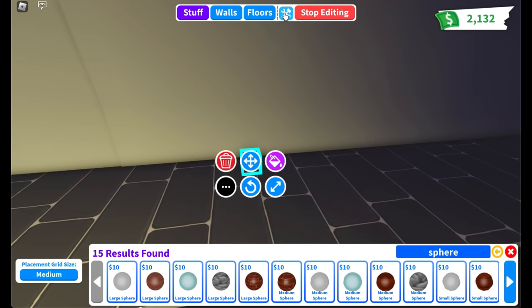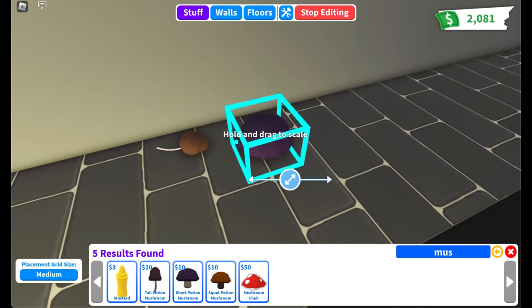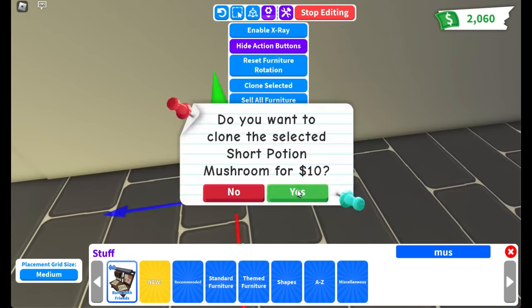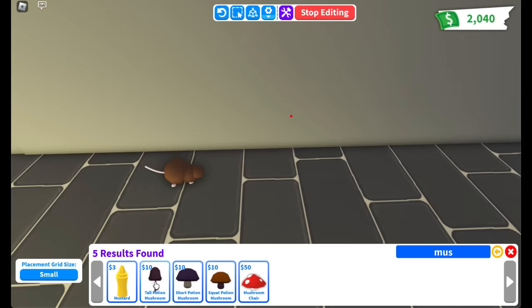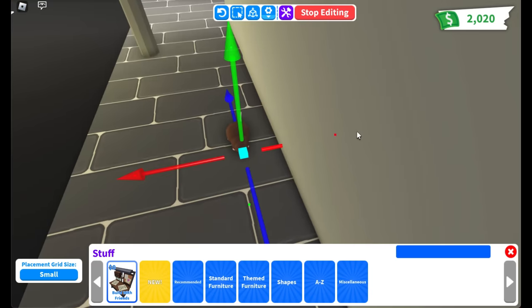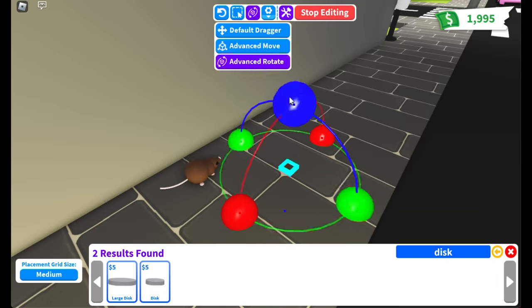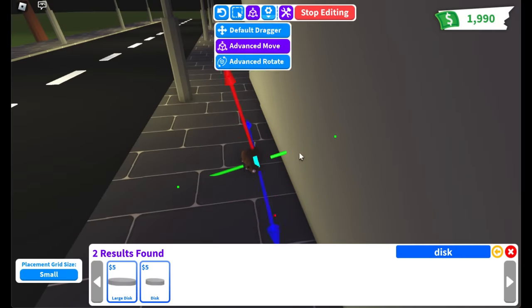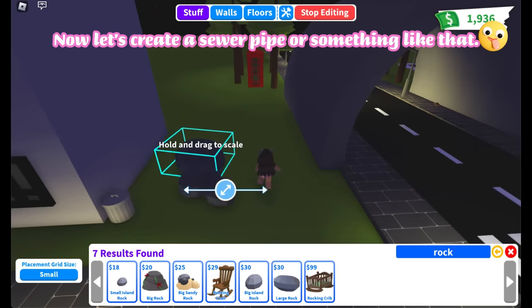Let's create a tiny rat. I recommend building it bigger because it's hard to see what you're doing. You can always resize it after you're done. Now let's create a sewer pipe or something like that.